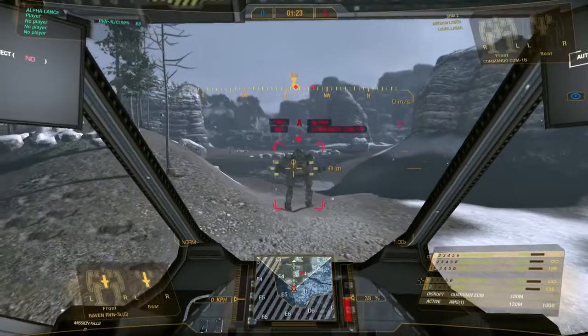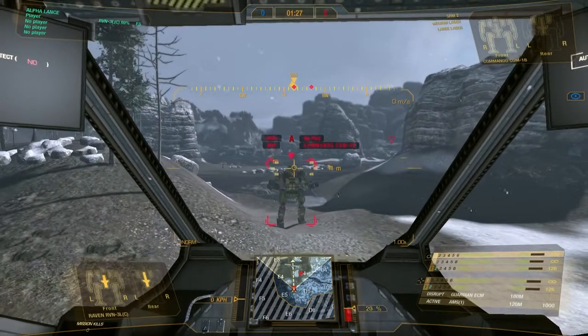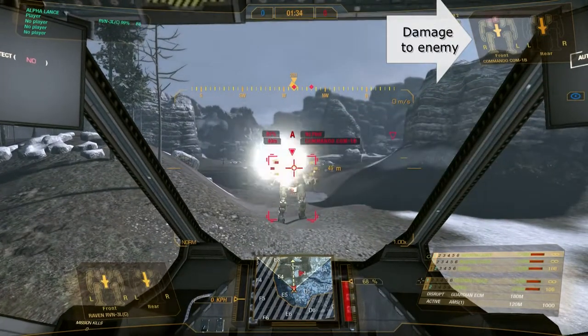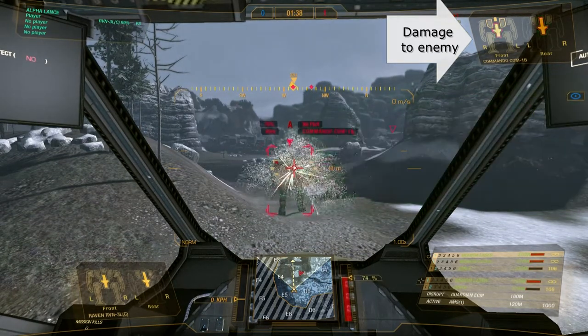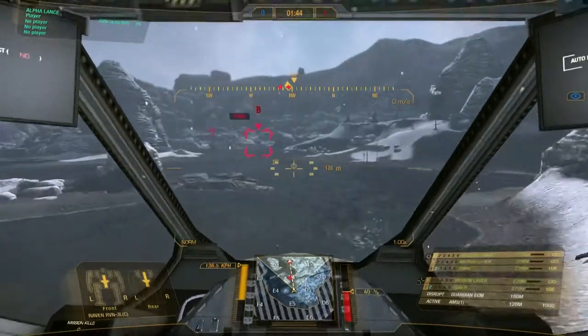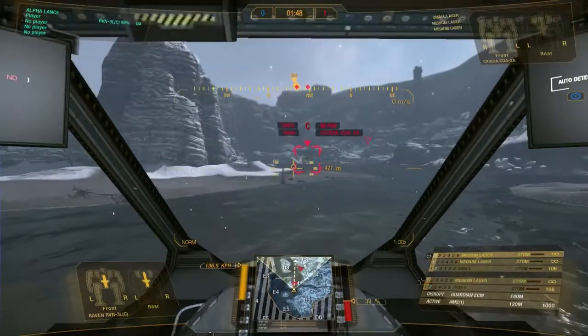Imagine something's moving very fast, not so easy to get shots on it. If it's completely stationary, well, yeah, look how quickly he's being taken out. So I've just got a headshot there and a body shot. Target destroyed. That's what happens if you end up shutting down in the middle of a match. Yeah, it's really not that great.